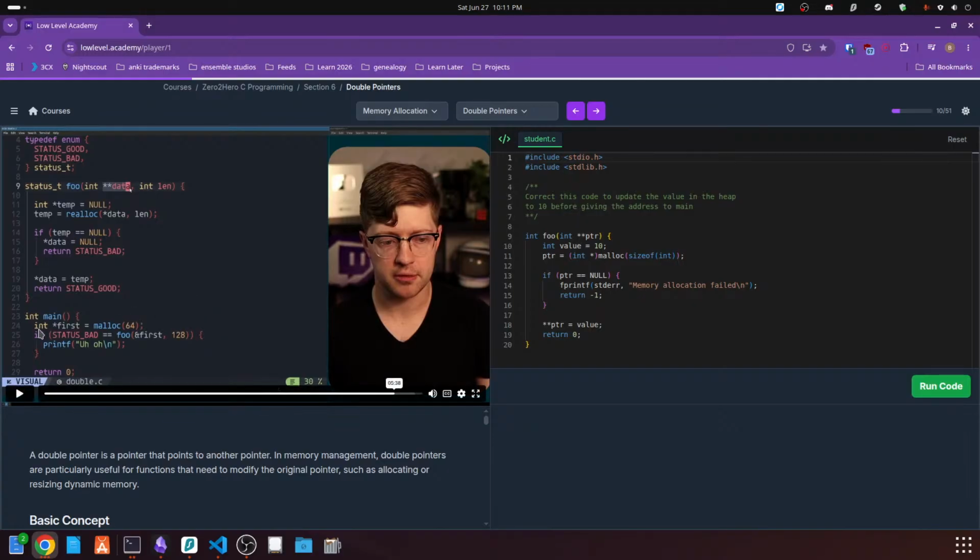I don't know how this is a pointer though. A pointer pointer. That just looks like a pointer to me.